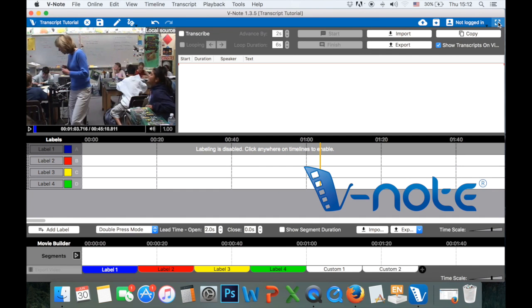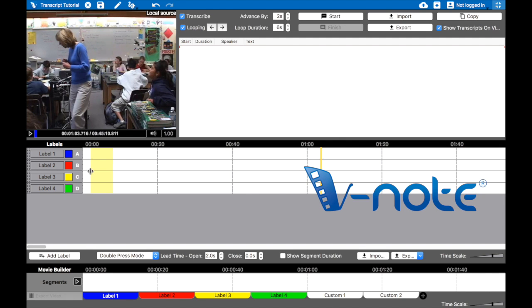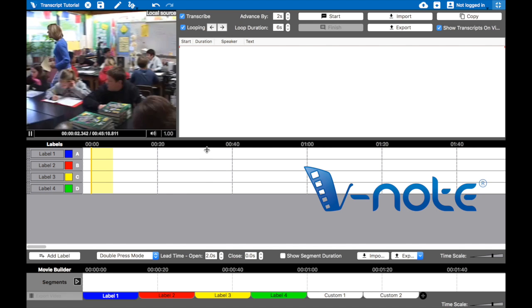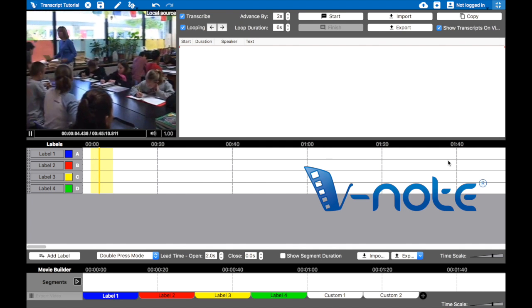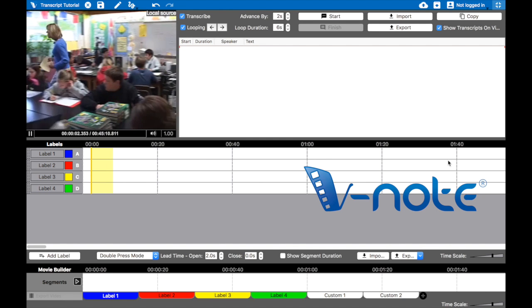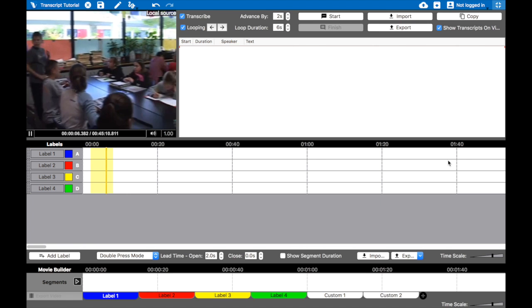Let's say I have a fresh video. It's not been transcribed. I want to transcribe it. I'm just going to go transcribe. And odds are you're going to want to have looping enabled. Looping is this section of 5 seconds or 6 seconds. It's actually set to 6 by default. It just plays over and over again. So if you watch, and I'll turn it down a little bit so that I can hear it to transcribe it so that it's not disturbing you, the listener, it'll just play again and again.